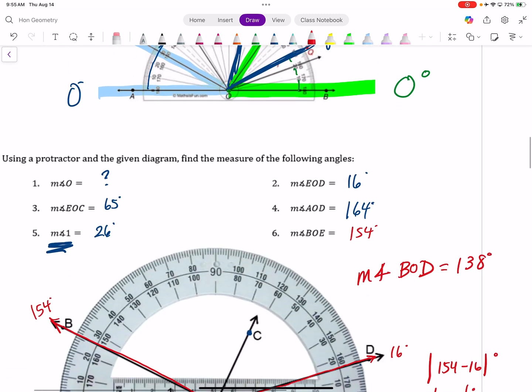Just so you know, these little M's right here stand for the measure of. Angles are measured in degrees for what we're going to do. We're going to measure all angles in degrees. So you can't just say, if you wrote angle B equals 42 degrees, that doesn't mean anything. An angle is the angle itself. If you want to set it equal to something with a number in it, it has to be a number. So you have to have the measure of an angle if you're going to say it equals whatever degrees it is. Okay?